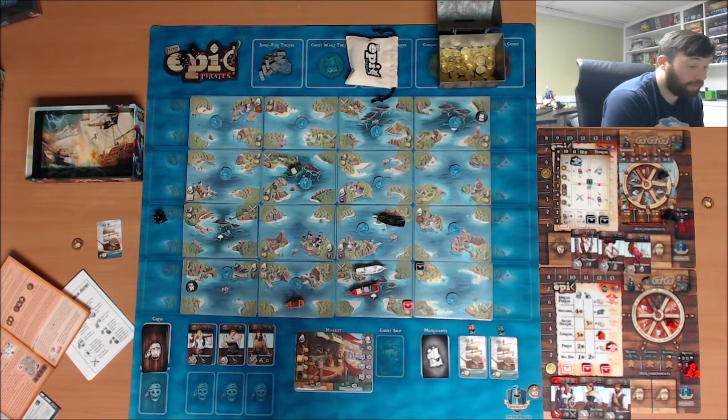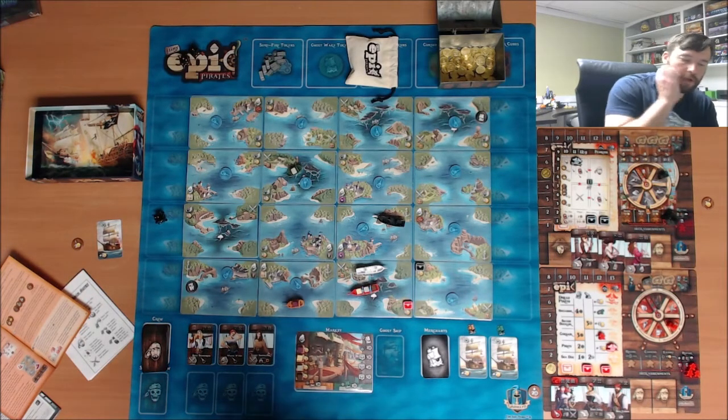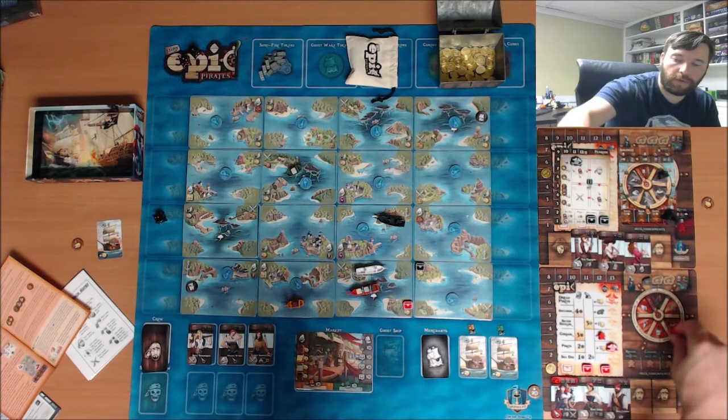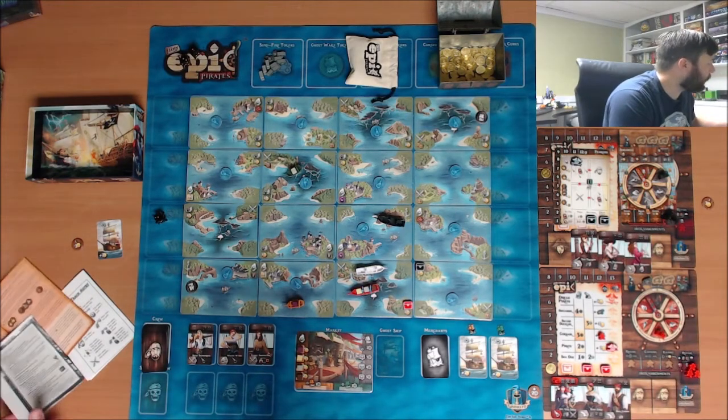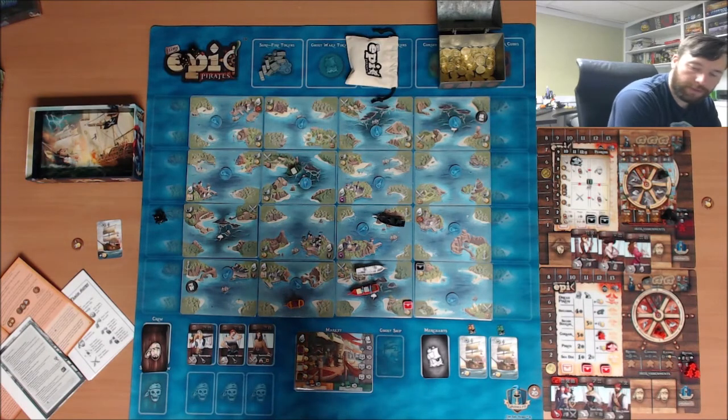So, I mean, we could trade, right? But we don't necessarily want to trade. We can attack. Yeah, I think we're just going to crew up. So we'll go right here, and then we will sail, so we can go potentially up to 4.